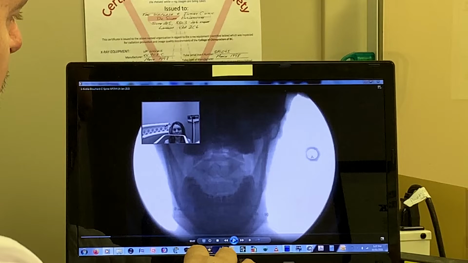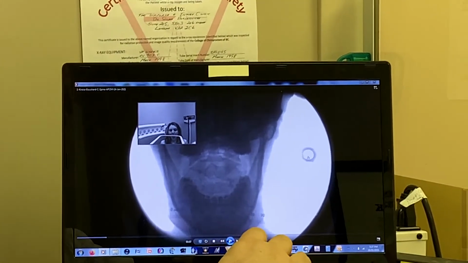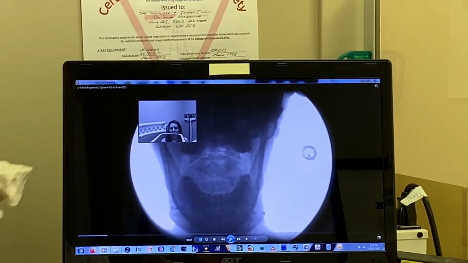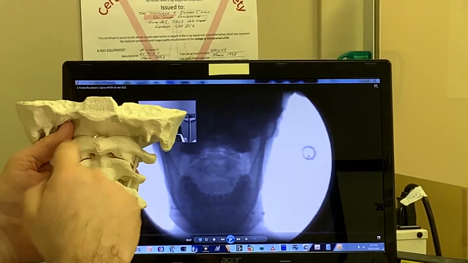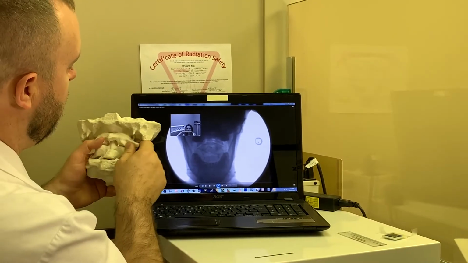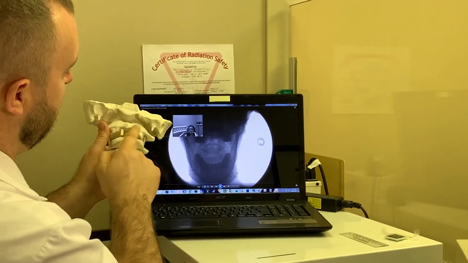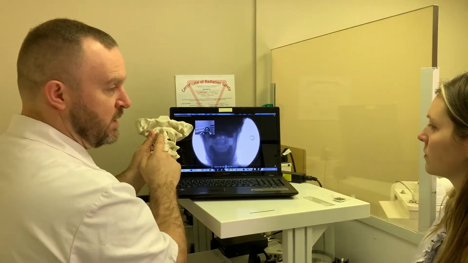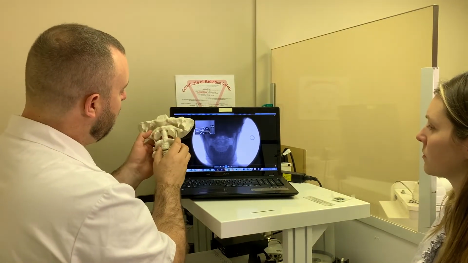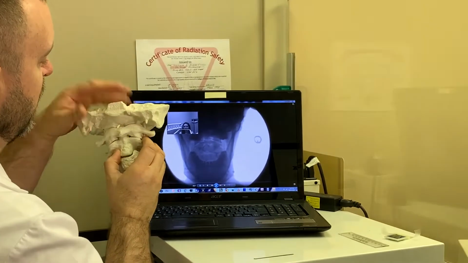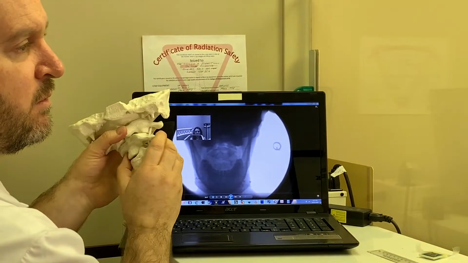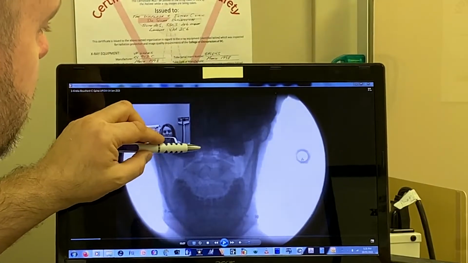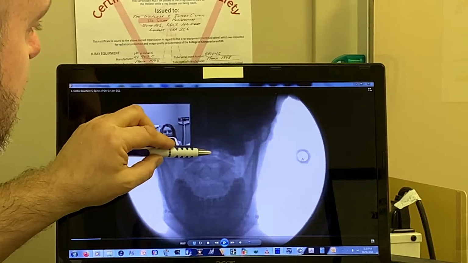And so right now we're looking through your open mouth, and what we see are the top 2 bones. So these dark things here, those are your upper teeth and molars. And so with the mouth open, then we gain access to looking at these 2 bones. And so the top bone has this block on either side of this thin bridge, and then behind that is this cross-shaped bone, which is the second neck bone that has this tooth in it. And then so the first bone and the skull, they rotate around that peg on that second bone. In between the tooth-like structure and this block of bone, there's a light space and a light space.